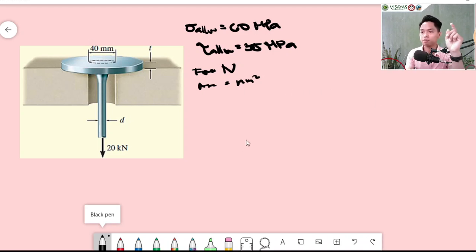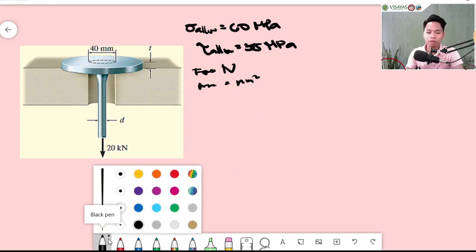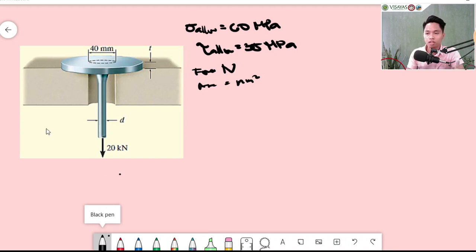Kaya nga naman, unsa may possible nga mahitabo dire? If we are going to apply the 20 kN load, right? Hinumdumi ni siya. If we are going to apply the 20 kN load here, there are two possible scenario nga mahitabo. First is possible maputol ni siya at this point. Alright? Kung kusog kay ni imong 20 kN load, kaning rod nimo diri is maputol, alright? Or ang usa, if ligon kay ni imuhang rod, mabuho ni siya at this point.